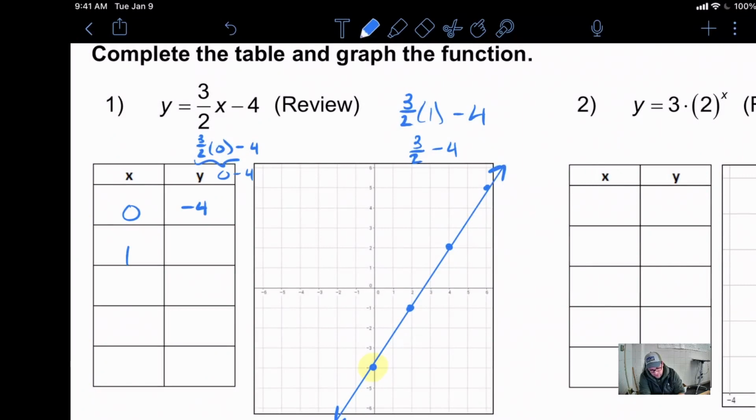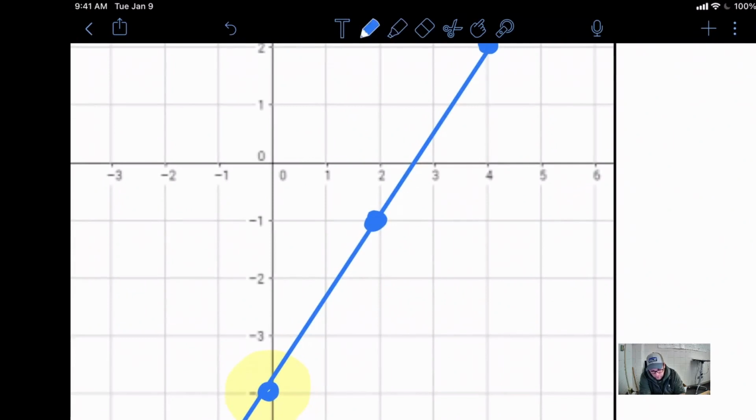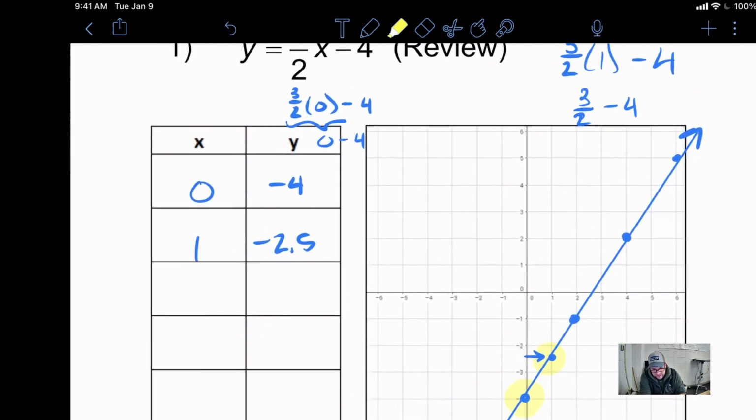Now, coming over here, we can see that when x is equal to 1, y would be at about -2.5, right? So this point actually shows up exactly where we expect it to be. Now, that process would continue. For any x value you decide to pick, it's going to produce a y value when you plug it in, and that y value is going to end up showing up on this line that we've already graphed.